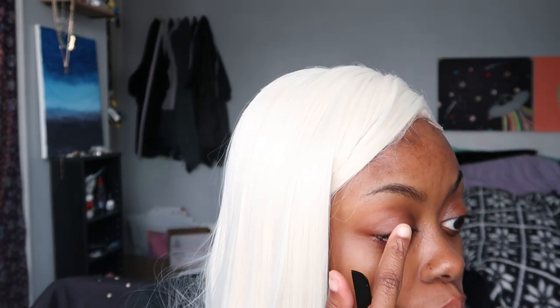You can't even tell that they're not individuals. They look so natural. It's like, oh my, this makes me want eyelash extensions, but I'll never pay the price for eyelash extensions. I think it's ridiculous, honestly. This is crazy. This is exactly what I was going for.